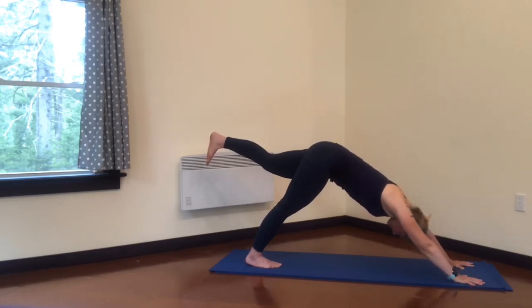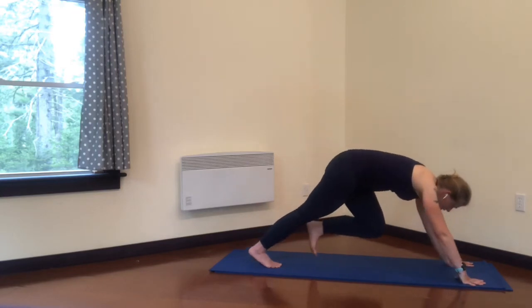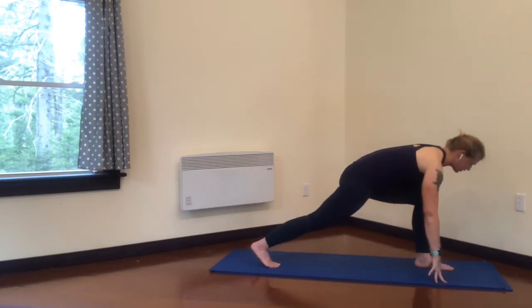Really scooping, it's the psoas muscle in there, one of the hip flexors. It goes all the way up to the low back. We're trying to really lift that up out of the hip joint. Then draw that left knee forward, step it forward, long lunge to start.